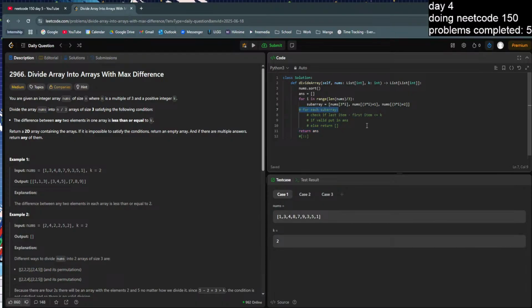Just another quick thing. What are you doing with subarray? I'm going to verify if it's valid, and if it is, then I put it in answer. If not, I return an empty array. So if subarray, I think the last item is just -1.